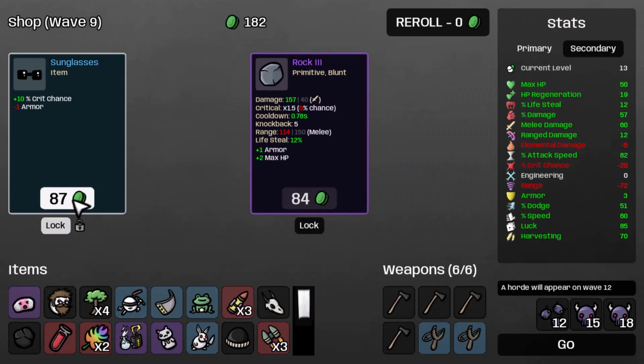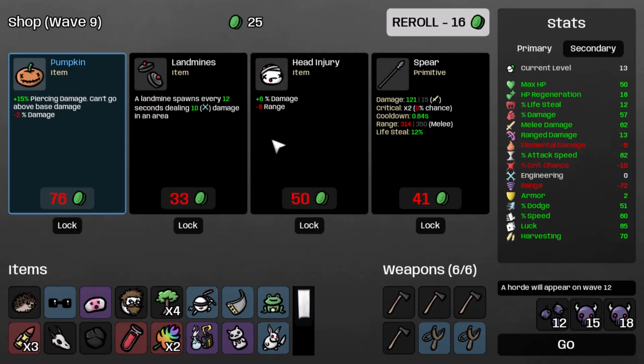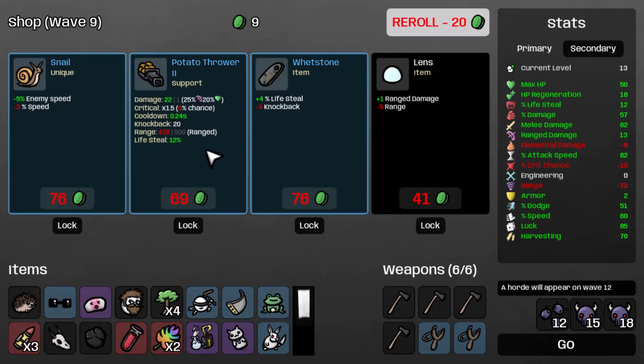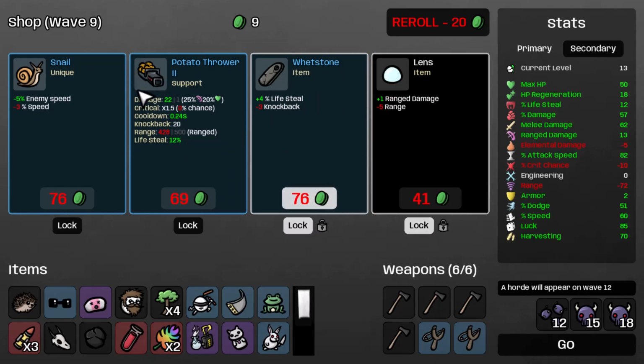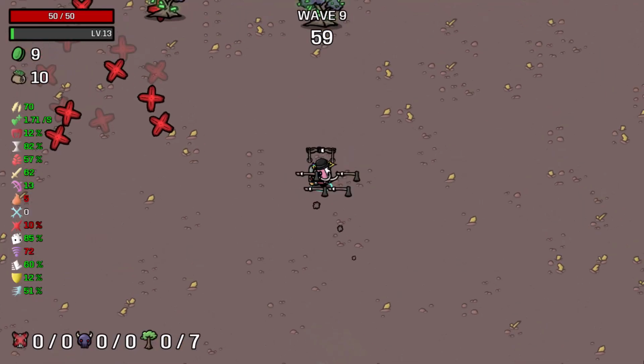I can get it yet. Buy this, reroll. Buy this, reroll. None of these really. Reroll. Lifesteal for knockback, that's good. Range damage. Sure. I'm going to have one slingshot, so a bit of range damage wouldn't hurt. And let's go. Wave 9.